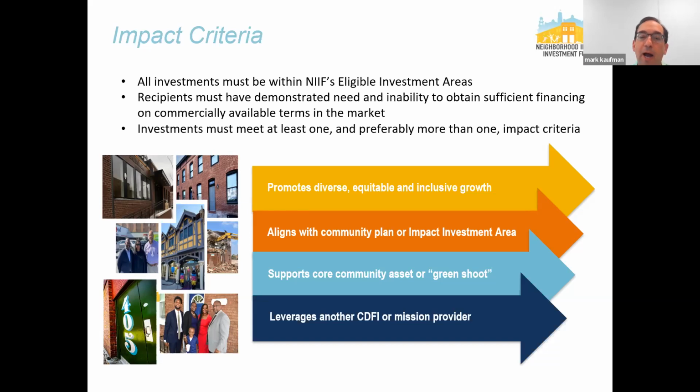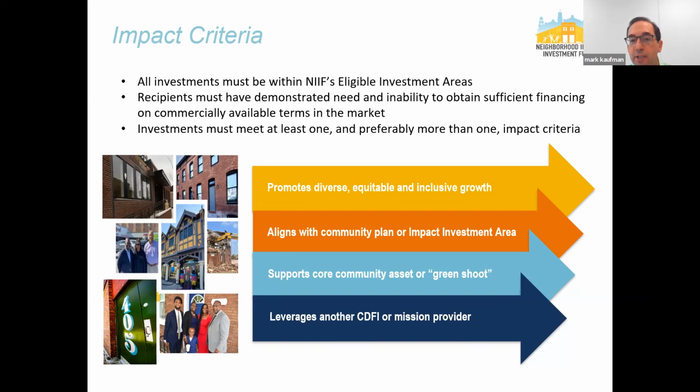And so we look beyond that at 4 different areas. We try to hit at least 2 of them. We want transactions that promote diverse, equitable, and inclusive growth. We want transactions that are aligned with a community plan, preferably, and/or are aligned with the impact investment area strategy at DHCD. We don't want to be doing one-off transactions.